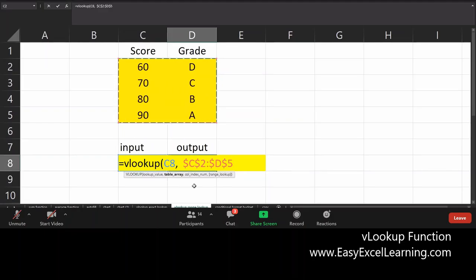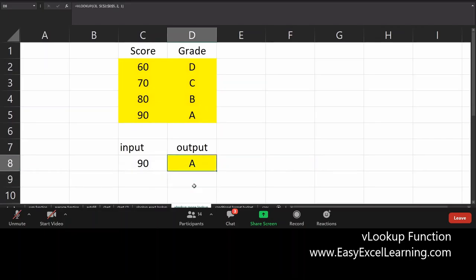C2. All right, everybody on the same page with us? Mm-hmm. All right, comma. What's the third parameter? Column index. So what related column is important to us? What related column do we need here in this little example? 2. Good. 2. That's going to give us that letter grade, right? Good. Comma, and then you think we're going to put in a 0 for an exact match or a 1 for what they call a range match? A 1. Good. That's right. We didn't talk about that yet, but that's the right answer. So 1 is going to give us an A.